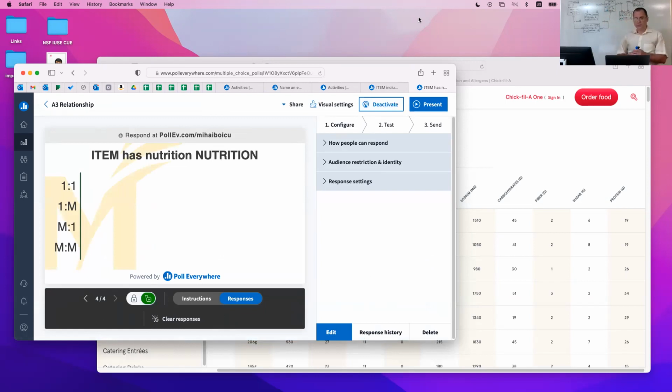I will draw the nutrition here, for instance. And I will not do it completely, but at least partially.